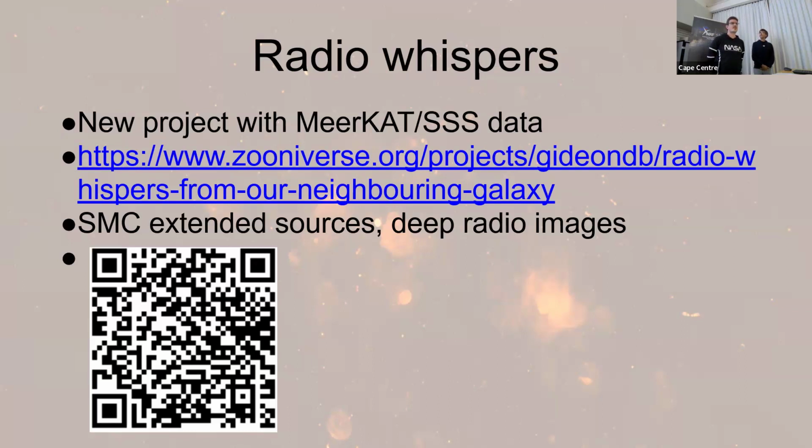What is your outcome of this, if I may ask? The outcome will go to my research for my master's project, where I am busy building a catalogue of extended radio sources in the Small Magellanic Cloud. So that will be a list of where they are and possibly what they are and what they look like. But you can't say what they are? Not yet, no. If it's obviously a galaxy, then I'll say, okay, this is a radio galaxy. But if it's something obscure, then I'll just say there's something here. It's got extended morphology. I don't know what it is yet. Further research needs to be done to identify it.